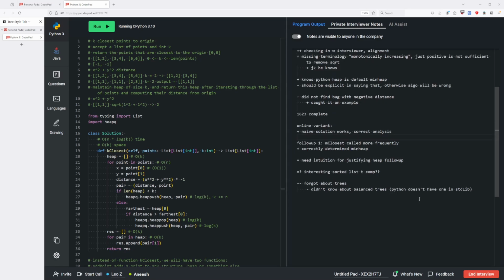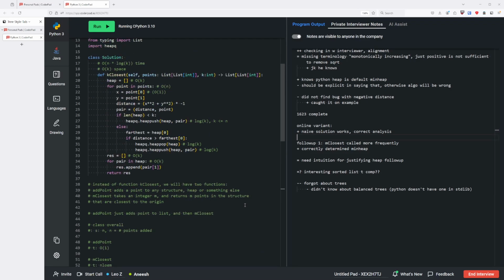You know the Python heaps very well. You know that's a default min heap, and you know how to make it a max heap. That was strong, with strong intuition for knowing when to use a min or max heap. The max heap is a correct implementation for the original one, and when you want to use a heap for the entire thing for the follow-up, then it is correct to use a min heap. That was well done as well.